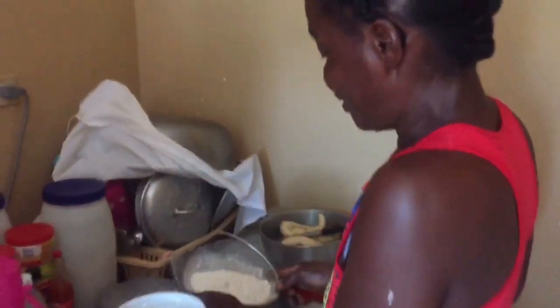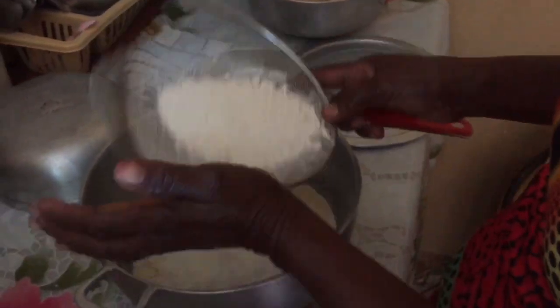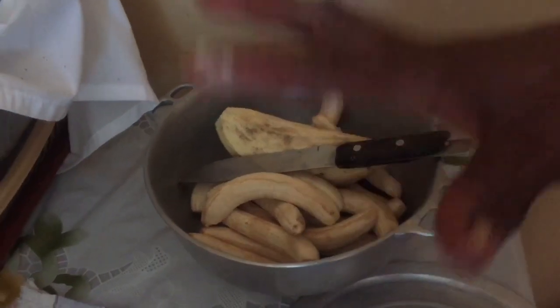Alright guys, so there's my mother. Mommy, what are you doing now? You have to tell the people what you're doing. I'm sieving some flour. Okay, so she has sieved the flour. Yes, I've sieved the caramel already. I peeled the banana already, and the sweet potato. Yeah, I'm getting everything ready.